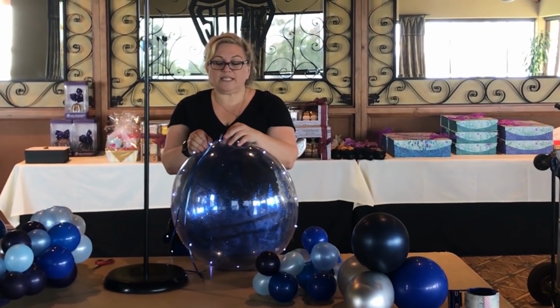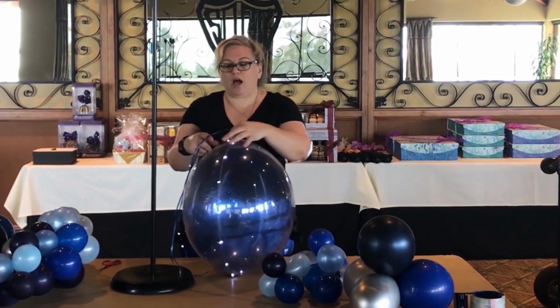I'm in love with the centerpiece. It's a pain in the butt to make, but oh my God, so gorgeous.